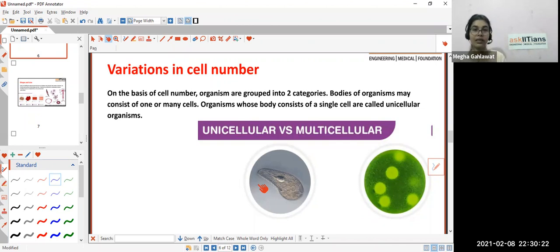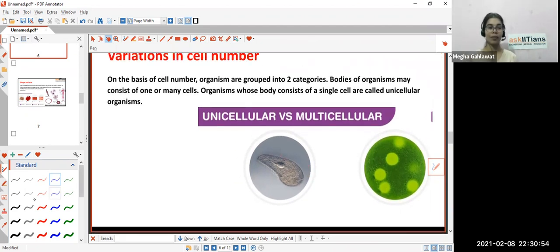Amoeba, bacteria, different kinds of algae, okay? And then we have the multicellular organisms, which are made up of multiple cells. For example, human beings, yourself, right? We have different kinds of animals, cats and dogs. We have plants and trees, right? We have fishes. So there are multiple types of organisms based on the number of cells, and we have two broad categories, the unicellular and the multicellular organisms. And I have given you multiple examples as well.